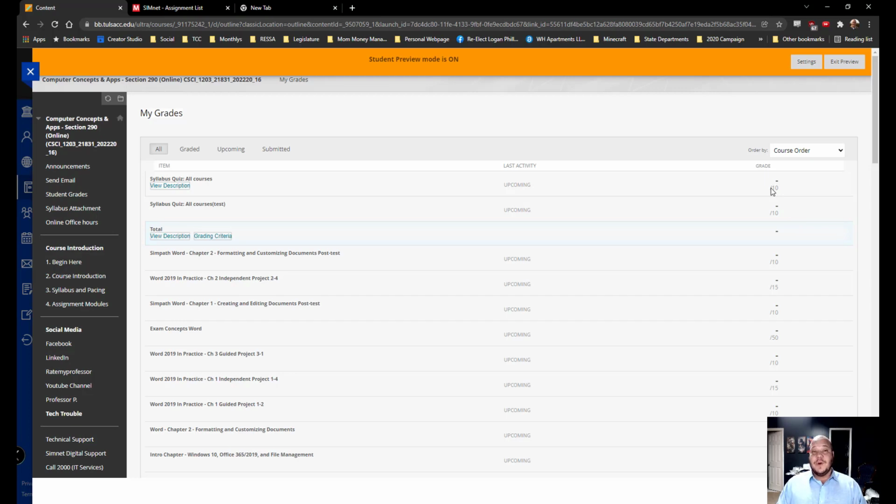I do not round points, so if you have a 799.99, you will get a C in the class. Make sure if you have that type of thing going on, you jump in, you look at some of those old assignments, you make sure that your point value in this column is exactly where you want it to be before you walk away from this class. With that, finish those 2, check your grades, make sure you're happy with it, accomplish anything you need to do, retouch anything you need to do, then walk away and know that you've accomplished a good class, you've done all the work, and you're where you need to be.